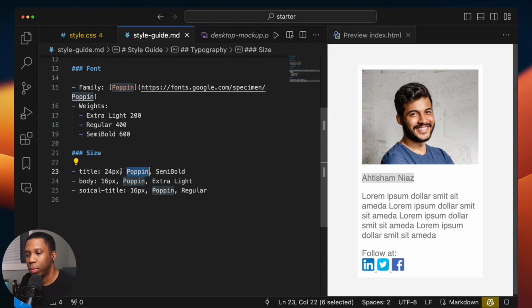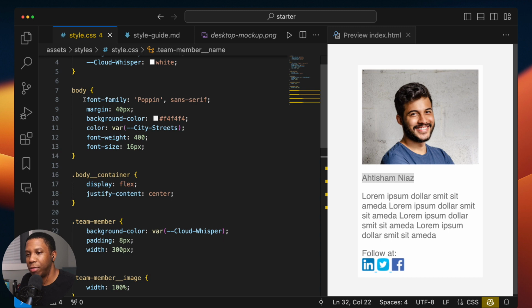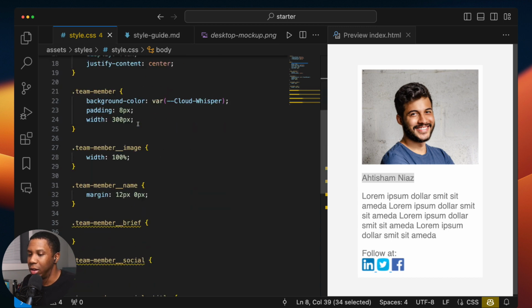or we actually don't need to set the font because the font family is already set within our body. So all of our font that's going to be defined within our HTML page will have a consistent font family set. So we don't need to explicitly set the font family for the name.